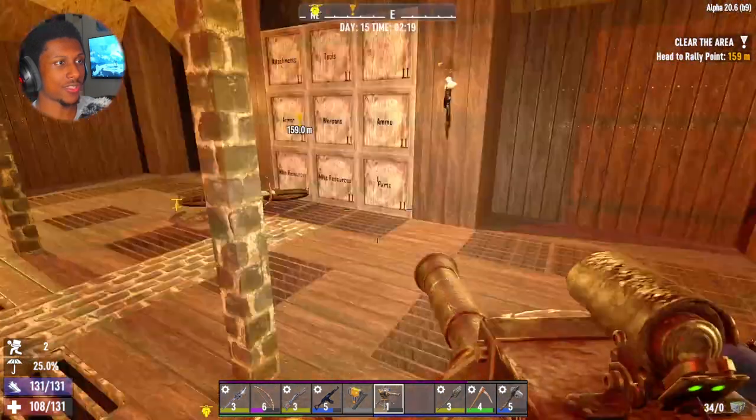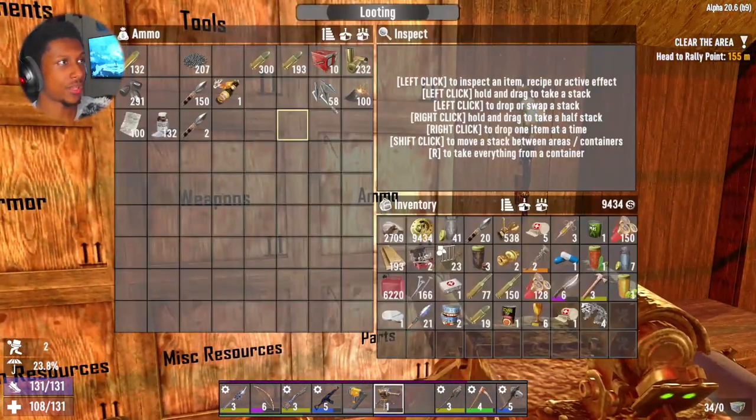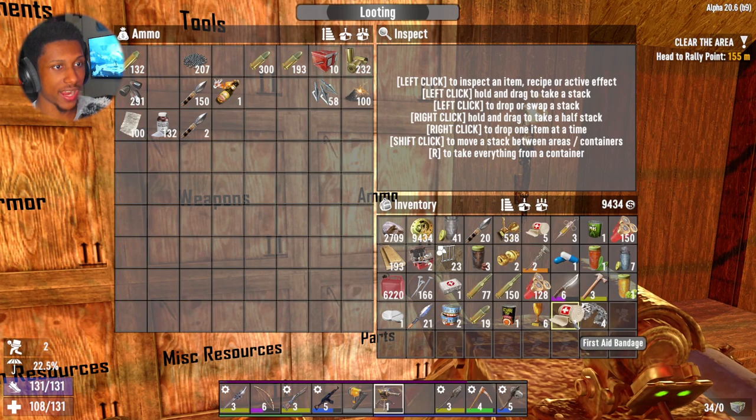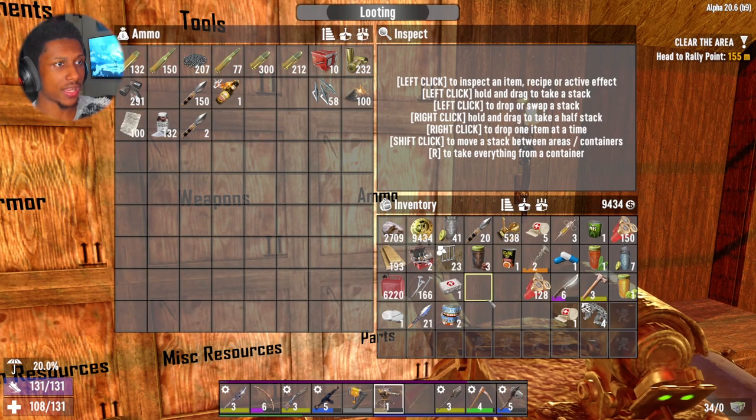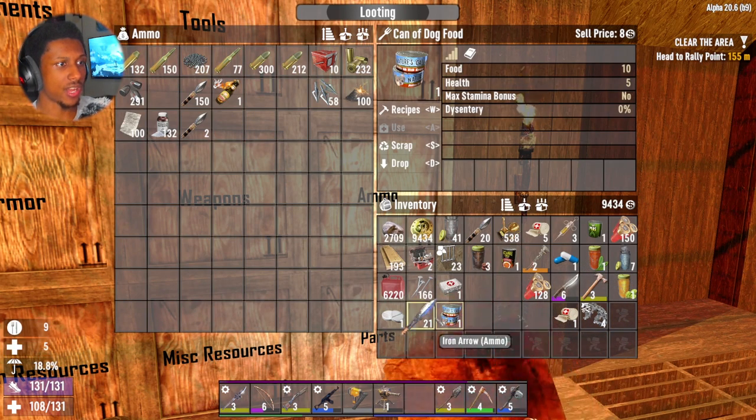Did we run out of ammo that one time? I think we completely ran out of ammo. Wow, that's actually kind of nuts that we completely ran out of ammo for that. But let's go ahead and put all of our stuff up and get started with our day. We're definitely hungry. Let's eat some of that.